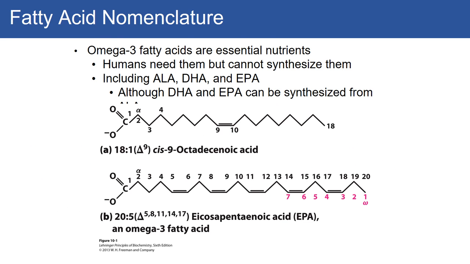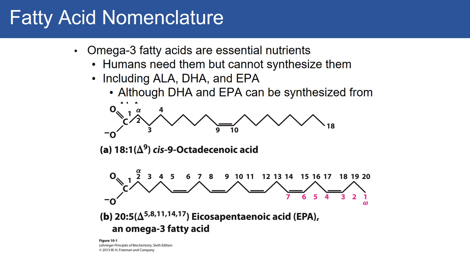Okay, so we're going to talk right now about fatty acid nomenclature, and this is going to be an important part of your ACS exam. It will be one question, I promise you. There'll be one question on fatty acid nomenclature on that exam, so you'll want to know this. There are 2 conventional ways of naming fatty acids. We could start with the alpha carbon, which is next to the carboxyl group you can see on the left, and we can number 1 through 18. That's not actually right, the number 2 carbon is actually the alpha carbon in this scenario, but we number out that way.